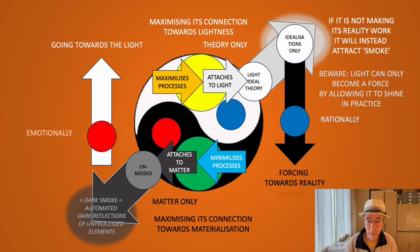If you don't do that, the yin and yang balance seeking process will continue anyhow, and instead of brightening up the light in the practicality, it will dim and give a smoke screen, and it will attract itself to the darkening of the light, the smoky parts, the unneeded parts at the other end. So these two parts of the light ideal and theory and the unneeded parts are also reflected in the Book of the Tibetan Dead, where it is explained as the hells.